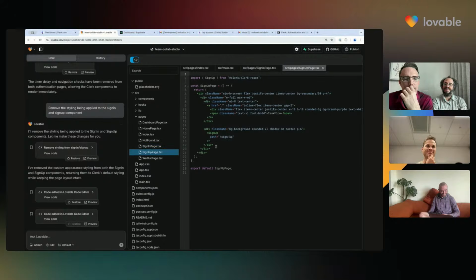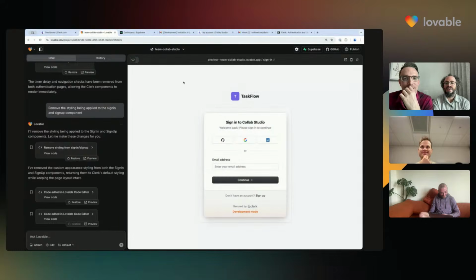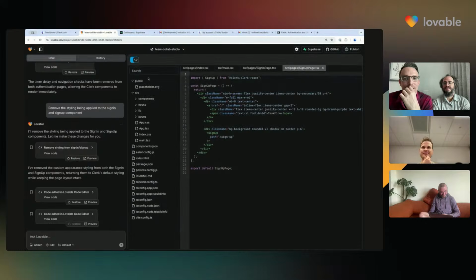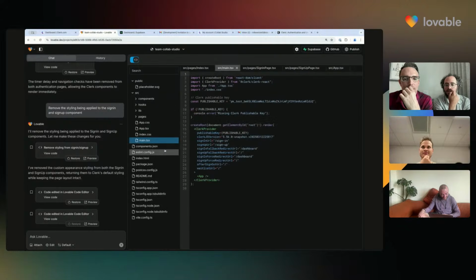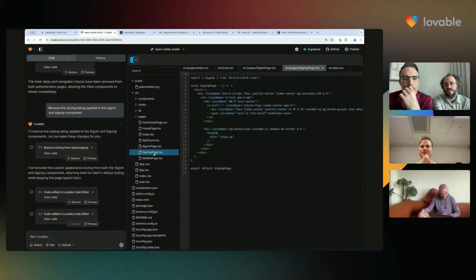Somebody says this is where I use restore. Yeah, I know exactly, right? Okay, let's just try. Oh wait, can I see just the router? Yeah. Oh, can we take path off? Sign up path off. Here? No, in the sign up page and sign in page, can we get rid of path equals? Yeah.